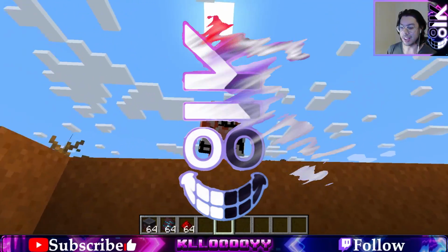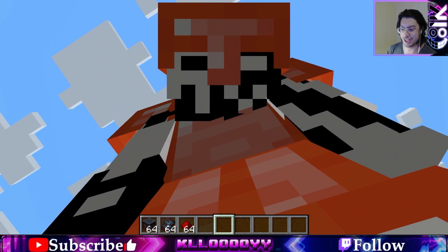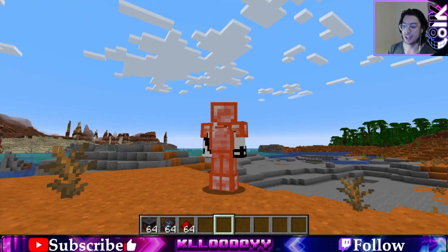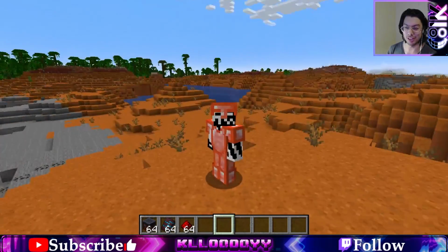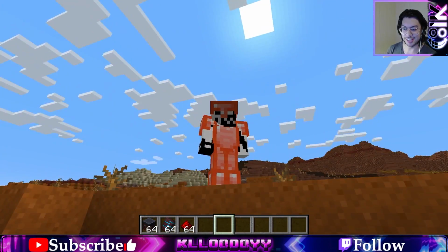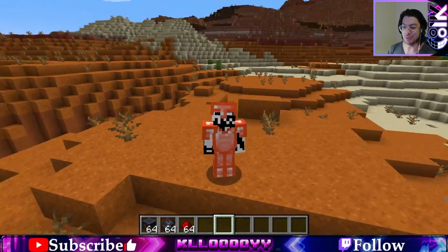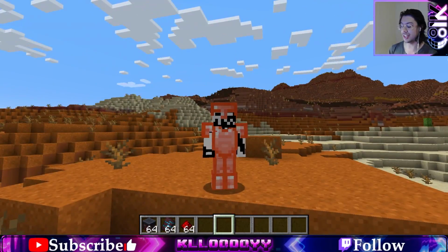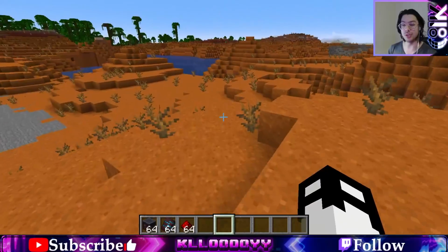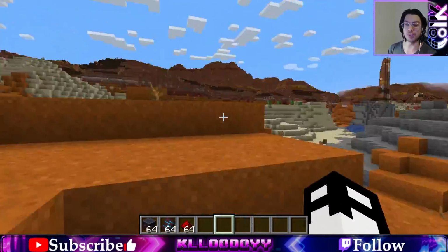Boy, oh boy, isn't the latest snapshot just glorious, right? We're here in our nice, snazzy full set of copper armor. No mod, no data pack. All it is is resources, and yet it's completely functional. Isn't that fantastic? So, the latest snapshot has unlocked the ability to customize item models across the board, right?